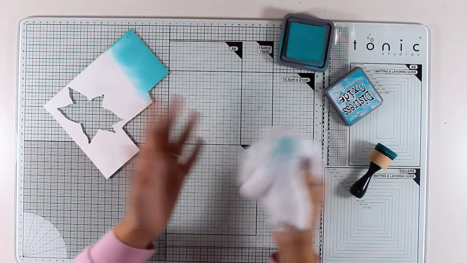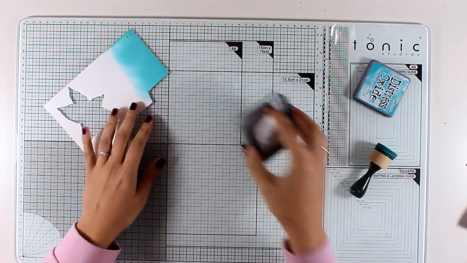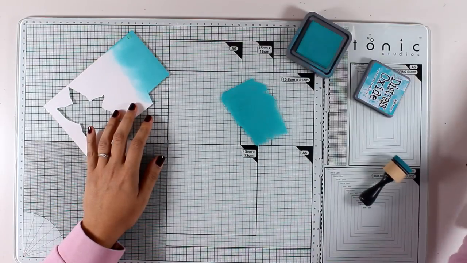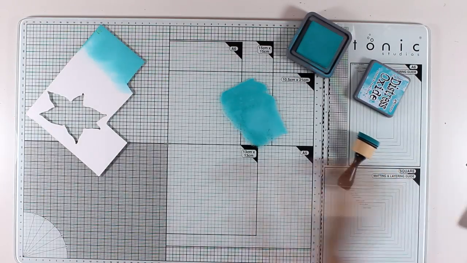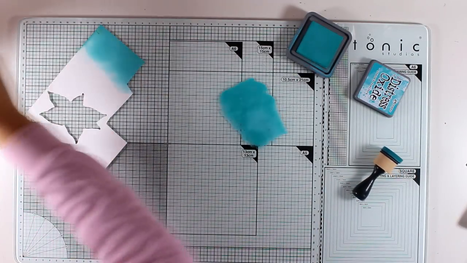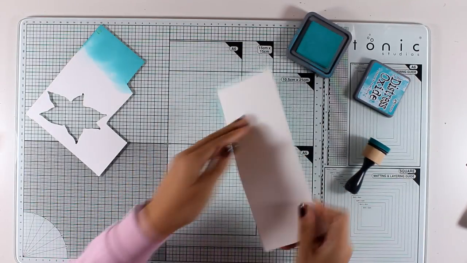Which makes it the perfect surface for mixed media and for tons of techniques. So for example, I can do the famous technique of Tim Holtz where I am squeezing a little bit of ink, applying water, and then I can bring in a watercolor paper and just place it on top of that. It works perfectly fine and I will have no issues cleaning.